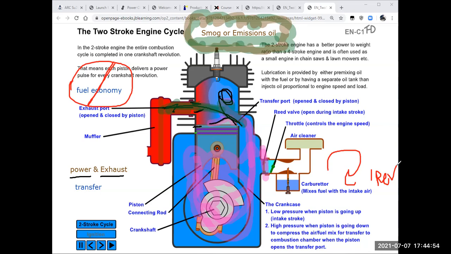So, pound for pound, this thing makes a lot of power, a lot of power being applied to the crankshaft. So it's a lightweight, powerful, high revving engine because I don't have to open and close valves and I have less moving parts in the engine. So it's simple, it's light, it's powerful for its size, all those things.